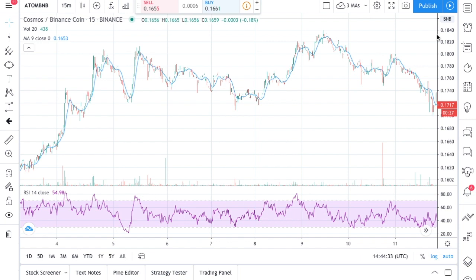One common indicator that people tend to use is to try to spot when the price conditions are oversold. That means that there has been a lot of selling pressure and the price is likely to rebound quite soon. One indicator that people tend to look at is the RSI.